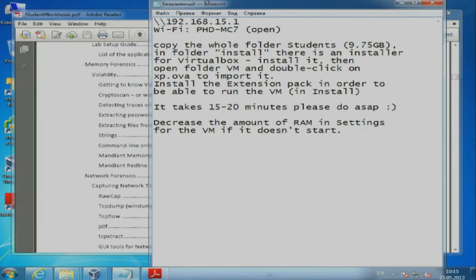The XP VM is obviously our most important VM for today. We'll spend 80% of our time in the XP VM, and roughly 30% will be spent with Redline. So if you don't want to install a VM, install Redline, and copy the Sysinternals tool.